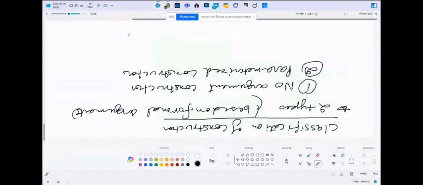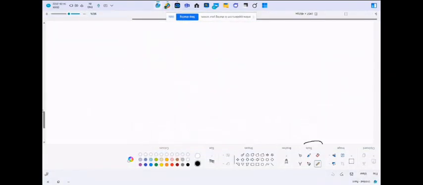Okay, so first let me explain. The constructor body will have three things. First, the loading instruction. It will load the non-static members.